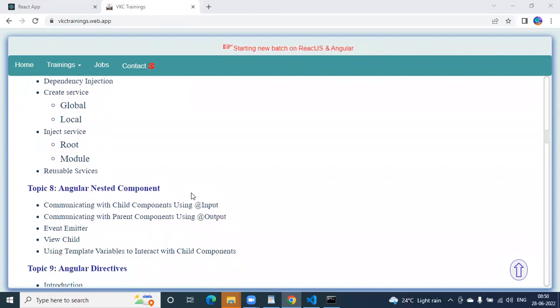What is meant by reusable service and shared service? People will ask. The services which I have provided in root are called reusable services. A shared service is simple: the name is shared, to share information between components. Login can be a shared service. To confuse you, the question will be, what is meant by context service?